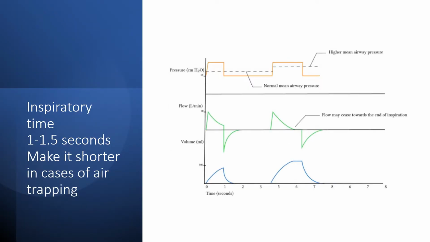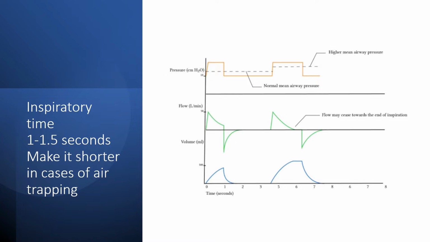There is another setting on the ventilator called inspiratory time, or I time. When you think about I time, think of IE ratio. So for example, we normally breathe at a 1 to 2 IE ratio, which means that 1 second is on inspiration and 2 seconds on exhalation. A normal setting for mechanical ventilation for an I time for an adult is anywhere from 1 to 1.5 seconds.